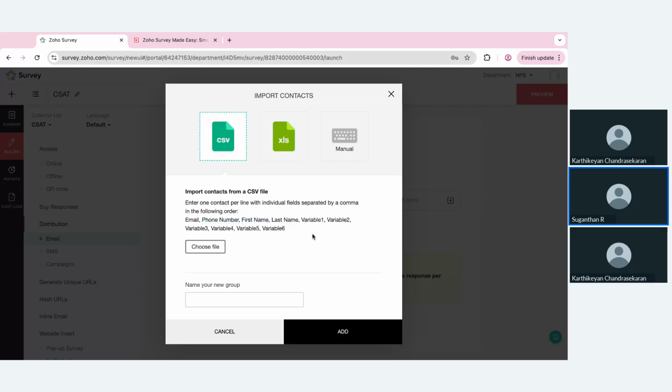And any additional details you know more about them, like which state they are from, what service did they avail from you, or which product did they purchase from you, or maybe if it's an employee, you can add the employee ID, who's the reporting manager, which team they work for. So any details you add here, all this information will be encrypted along with the survey URL.